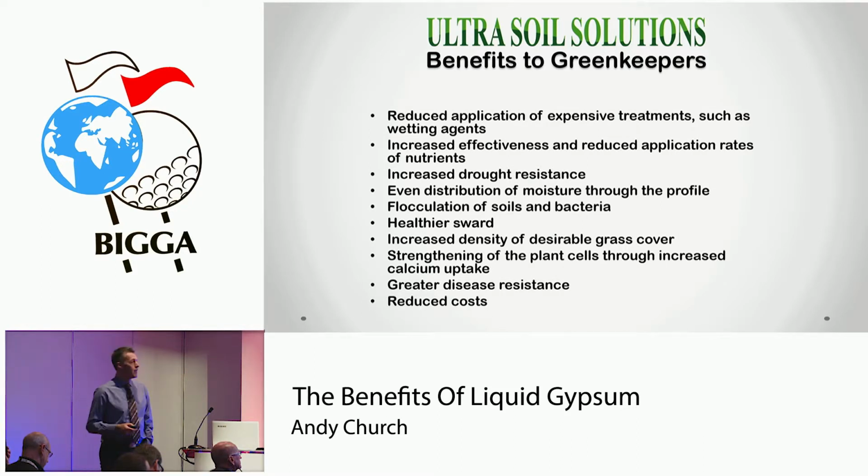Reduced costs. Pennies are hard to come by. If you can reduce costs, take out some of the expensive wetting agents, reduce your inputs, obviously you're going to reduce costs. Yes, there is an expense to applying a liquid gypsum, but what we're ultimately trying to achieve is to reduce cost in other areas.